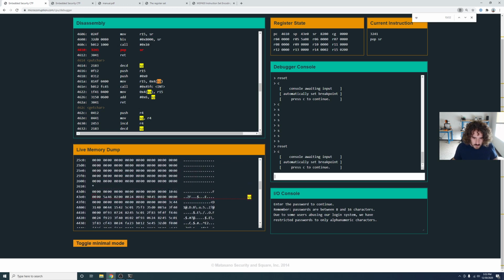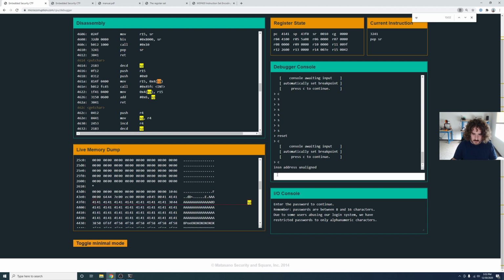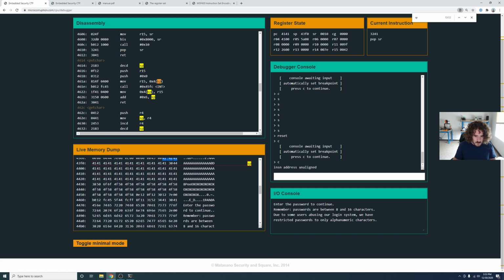So, continue. This is where our input starts landing or gets copied. This is an alphanumeric, and we don't get to alphanumeric until down here at 4430. So we're limited in where we can actually put our code, unless we can find a gadget or get assembly that will jump backwards. I don't think any of the jumps are printable, except for maybe a branch instruction. But I don't think branches work backwards in what we can print.